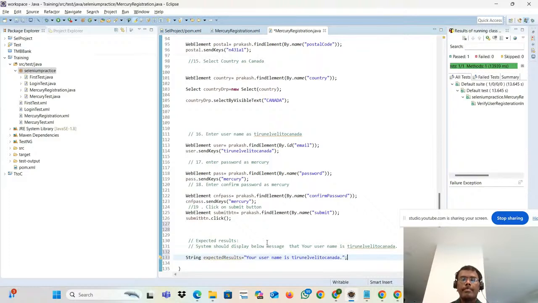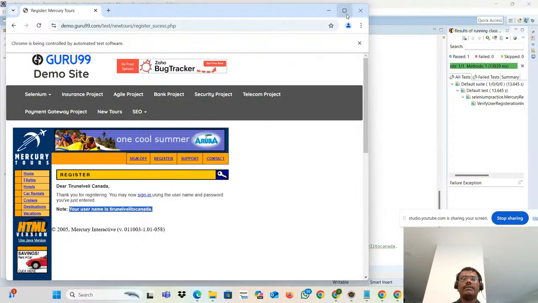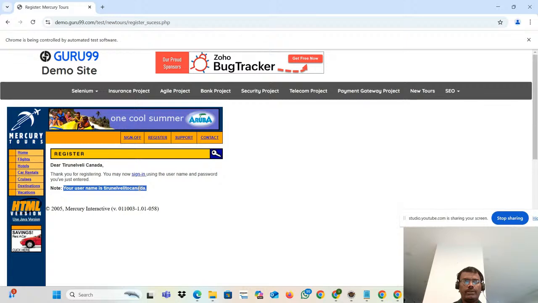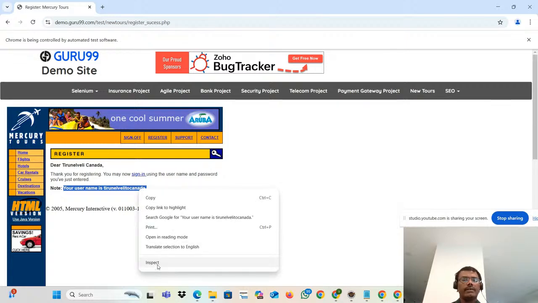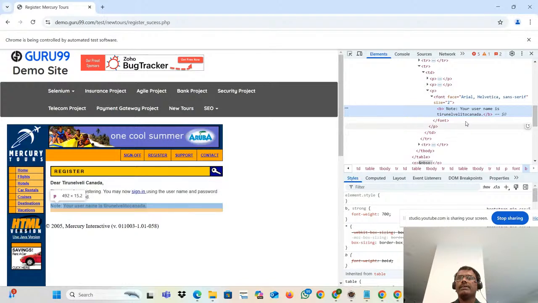Now, how to fetch it from the application, you should know that, right? You already know how to do that. Do a right click, inspect, and see where it is particularly present. This is present under the B tag, right?